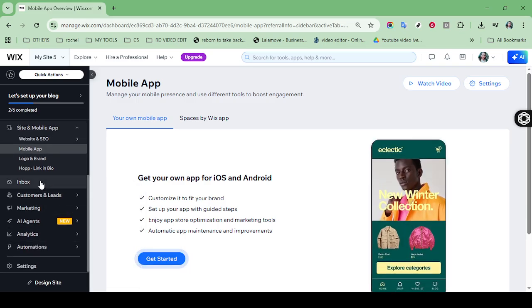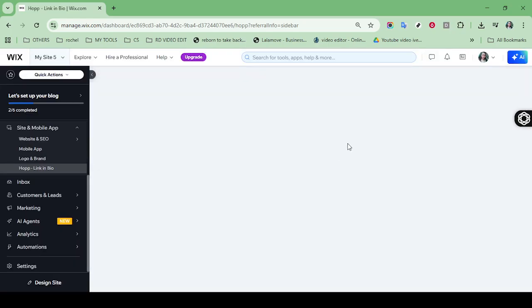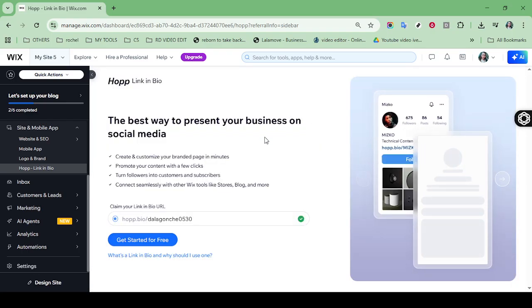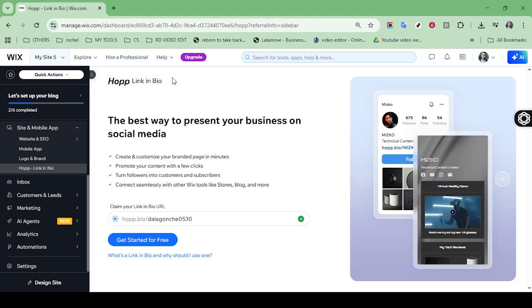Once your form looks great and has all the fields you need, it's time to set up the payment options. Navigate to the payments section within your Donations app dashboard. Here, you can configure your preferred payment provider, ensuring you can accept donations smoothly and securely. Wix supports several payment gateways, including PayPal and Stripe, so select the one that best suits your needs. It's crucial to test these options to verify they're working correctly before going live.